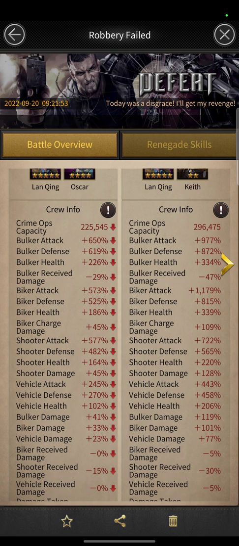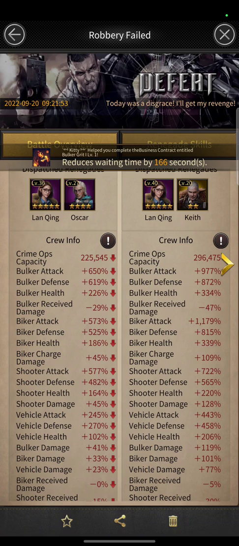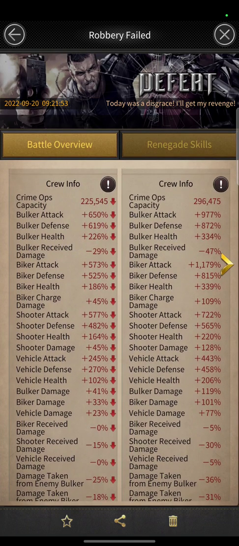All my stats are pretty much close together. I try to be more Bulker biker, but it looks like my Shooter has gone a little bit above that, with the exception of the health and the defense. So this is why I purposely work on more Bulker biker, because my Bulkers and my bikers are stronger. I never try to work on my vehicle attack. It just doesn't make sense to me right now.